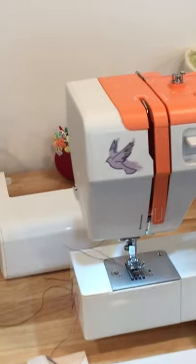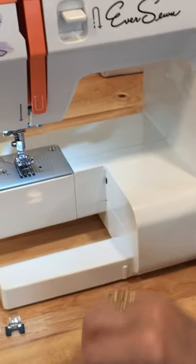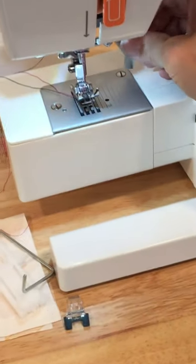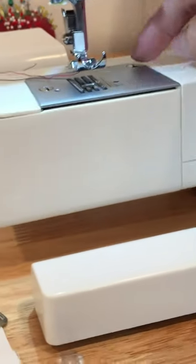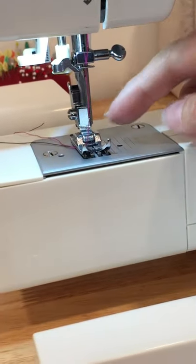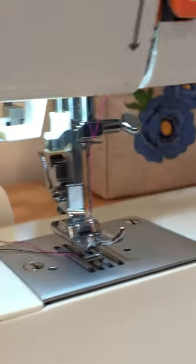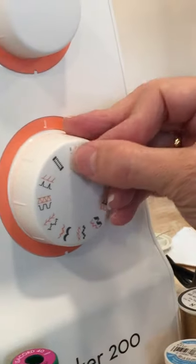Cut my thread on the thread cutter located on the side of the machine — most machines have thread cutters up top, and some have better quality than others. Now I want to talk about the parts of your machine. This right here is a stitch plate, secured in place with screws. The machine comes with a little screwdriver — don't lose it because it fits in tight spaces. Keep the parts that came with your machine in the little case that came with it. The stitch plate fits over the feed dogs. The feed dogs feed your fabric from the front to the back of the machine.